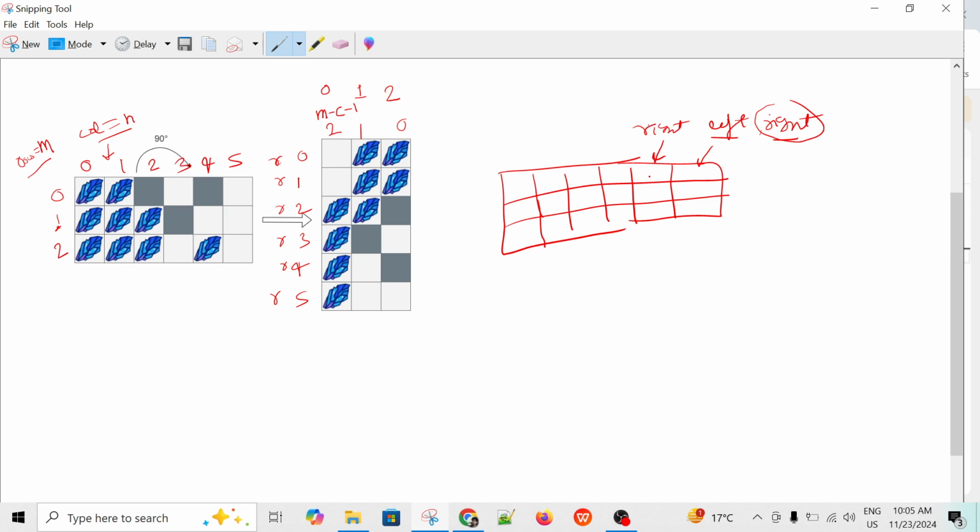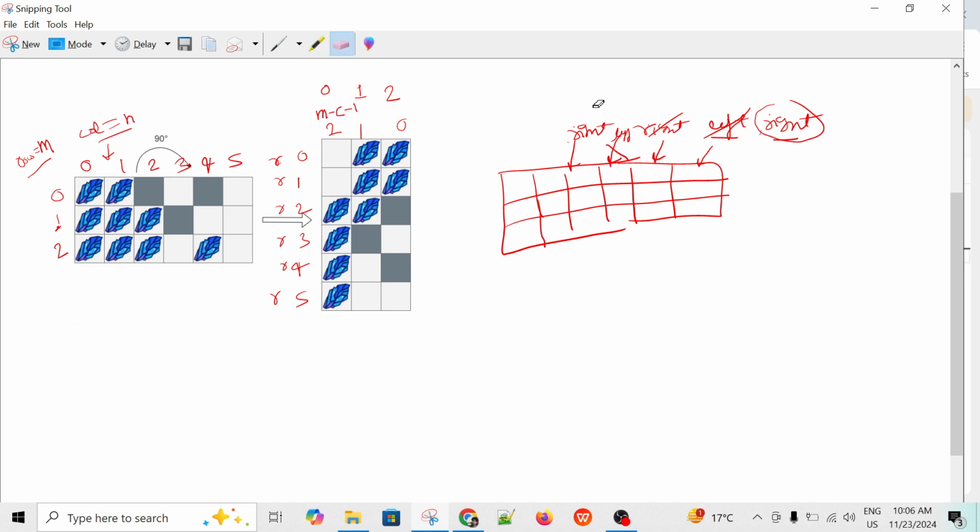Because this is the obstacle, none of the stones can fall down till here. So we will just remove these two, and left and right will point to this position, because there is nothing. So left will be here and right will go here.